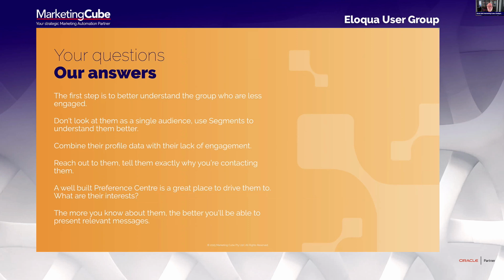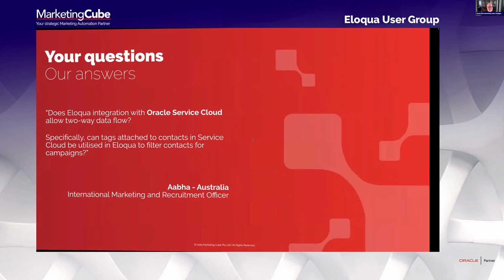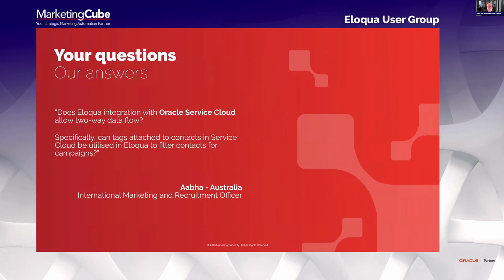Email just happens to be one of the channels that you're using, and it's the channel right now with this particular group that isn't performing. Think a bit broader, utilize your colleagues to get you some ideas on how to engage with that particular group. But as I said, there are some blog posts on our website as well, and I'll see if I can remember to put those in some communications to you.